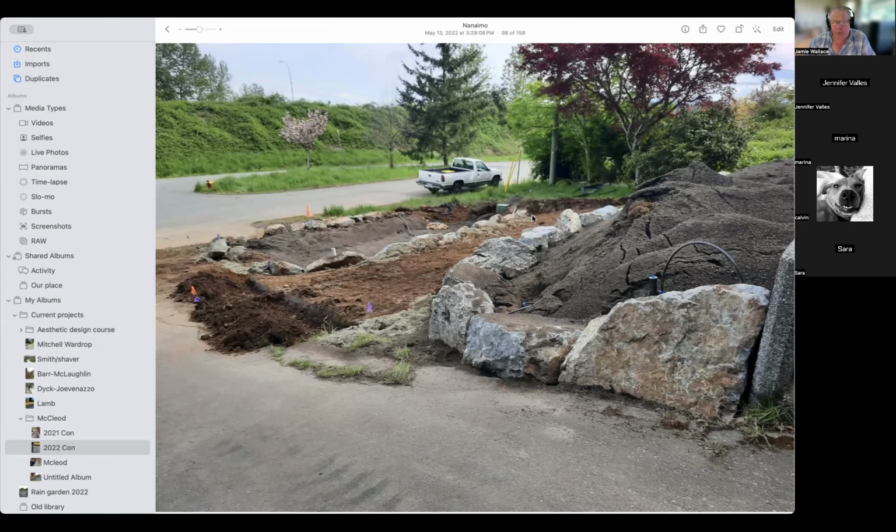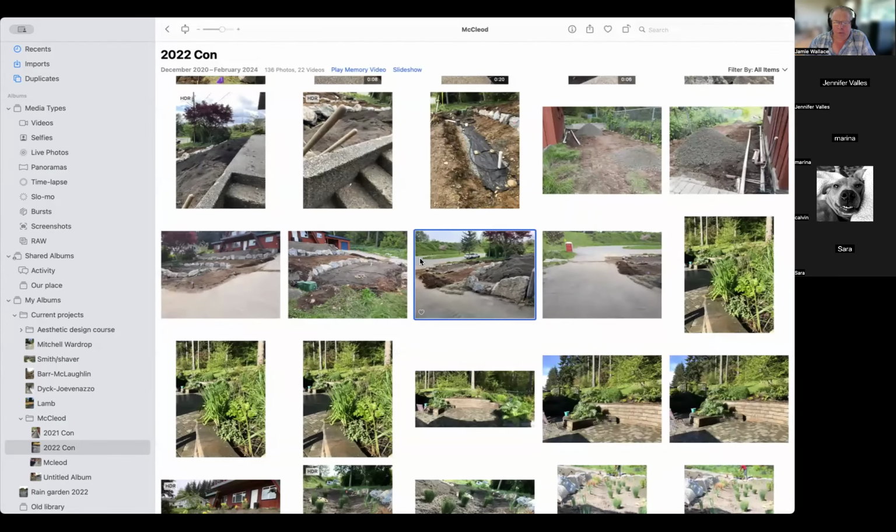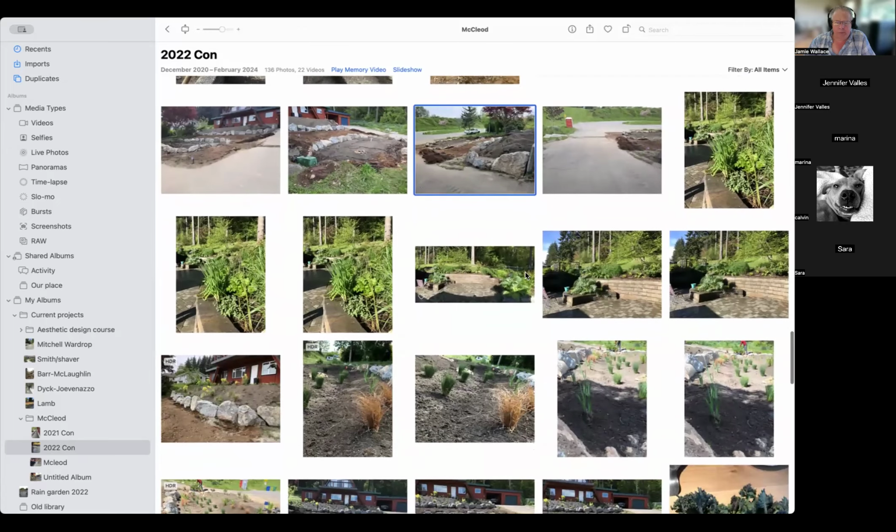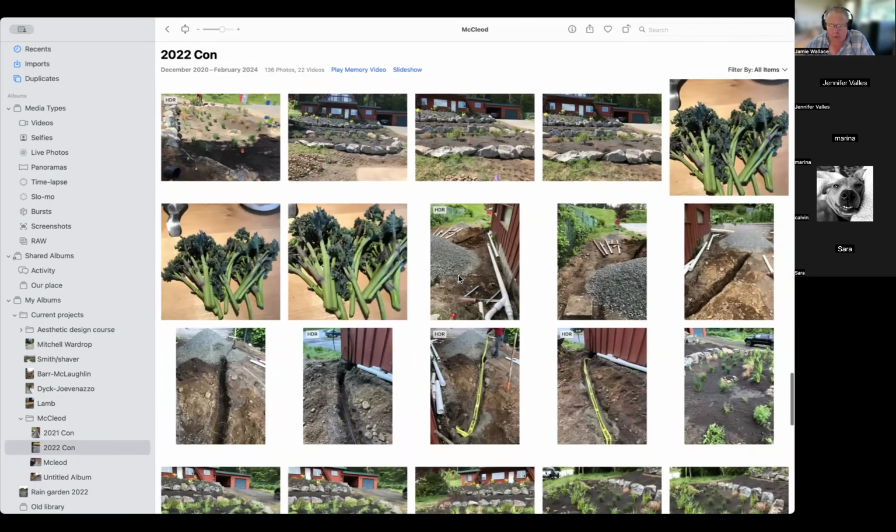So we kind of have this sequence, but excavation and importing is often something we have to do in urban areas. And it's just like this planting behind the wall here.